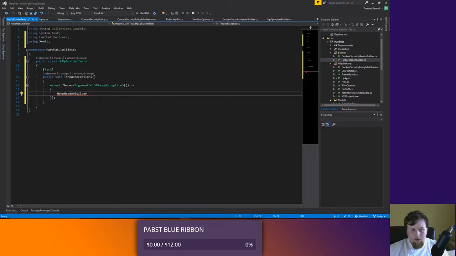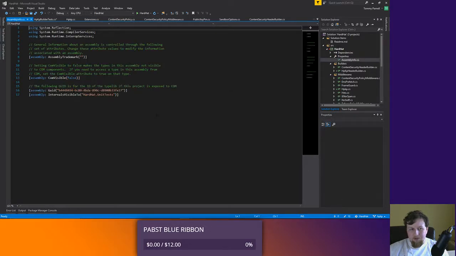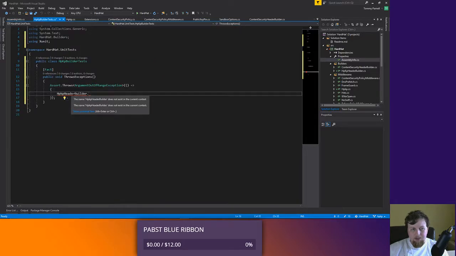Okay, this project should... Are we not exposing internals here? InternalsVisibleTo Hardhat unit tests.